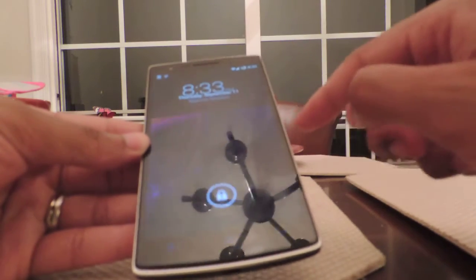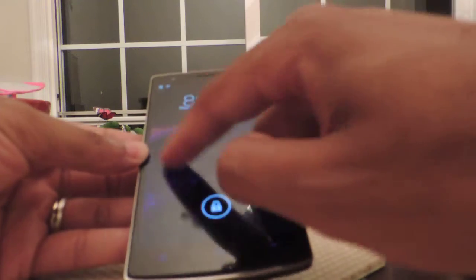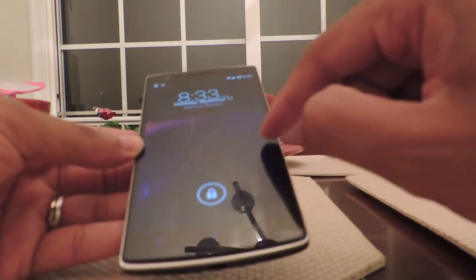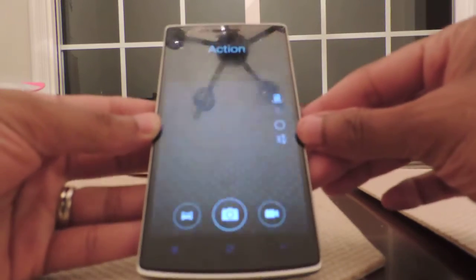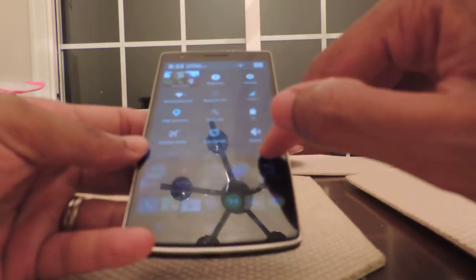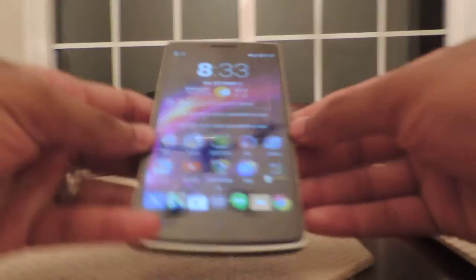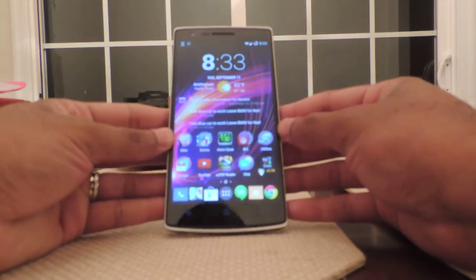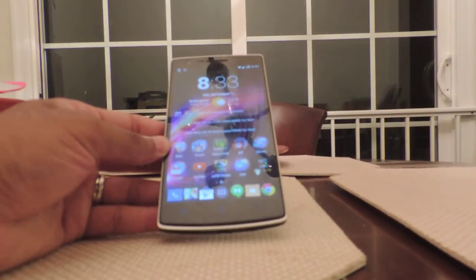You just draw a V on the screen for, I believe, the flashlight, and then you do a circle for the camera. But I have those off right now because they activate in my pocket and I really hate it. So what we're running here is CyanogenMod 11S. It's a special custom version for the OnePlus One, and it has been fantastic. It's a really great device.